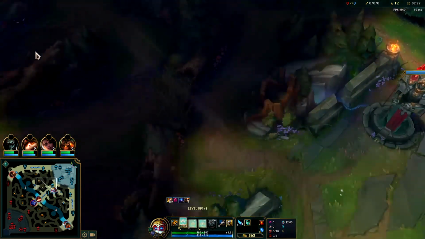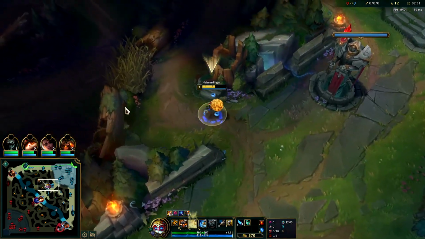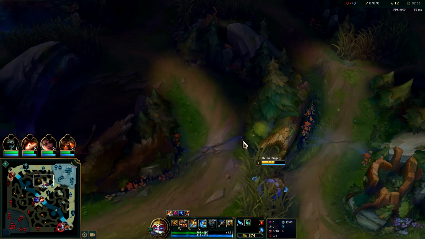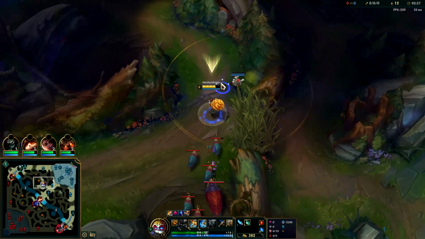Once the camp's roughly 2 auto attacks away from dying from you, your turret should be able to finish the job. Then we're gonna lay them over here so we can take the raptors and red buff.